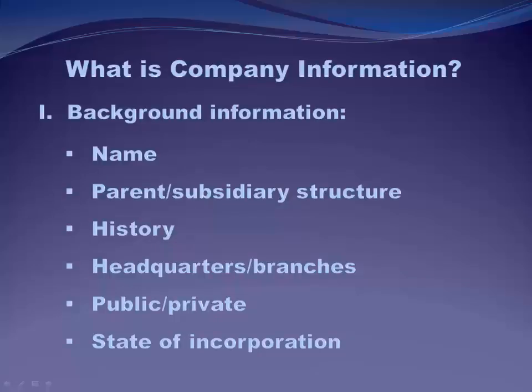Let's take a minute, though, to look at the specific kinds of information that you would usually include if you were creating a company report. So in the first section of your company report, you would give general information: the name of the company, where it's incorporated, what state, whether it's public or private, where its headquarters is, what industry it is in, and a little bit about the history. Does it have a great story like Apple, founded in a garage, or whatever the history is? That's always interesting to put in a paragraph or two about in a company report.